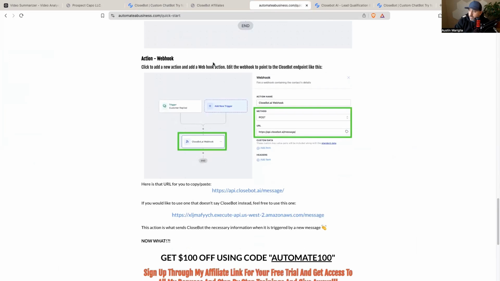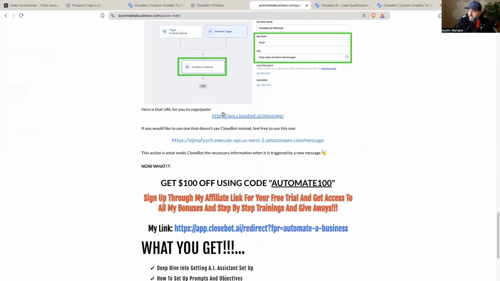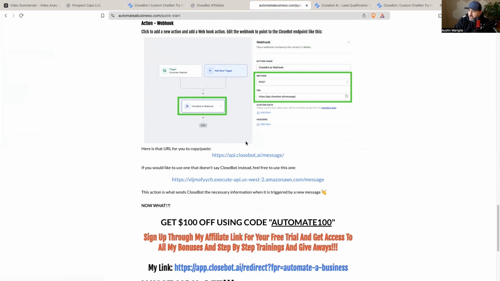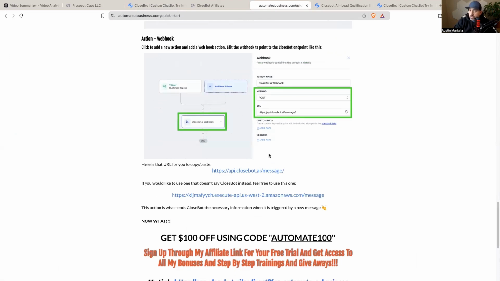Then you're going to want to set up your webhook. Choose one of these that it's going to be responding to. And then obviously, if you're creating an AI powered chat widget, you do need to have a chat widget set up inside of HighLevel. So that is step by step on how to get your very first AI booking bot set up with Closebot and HighLevel via a web AI chat widget.